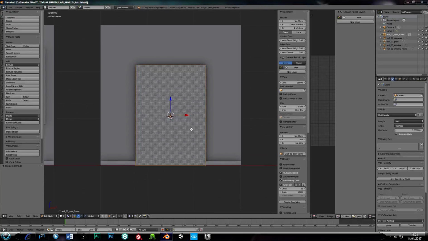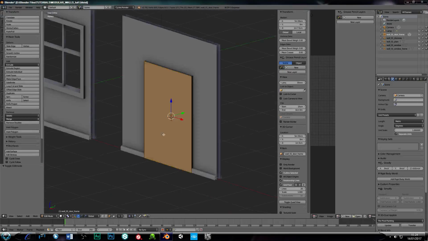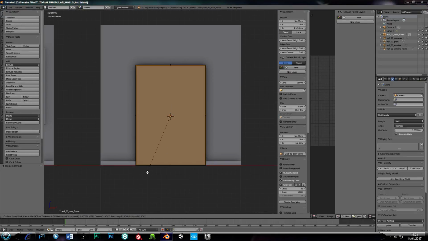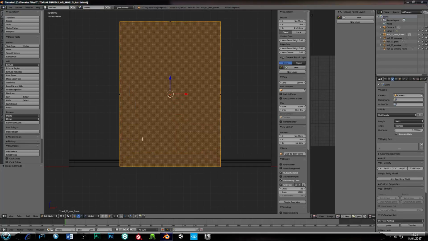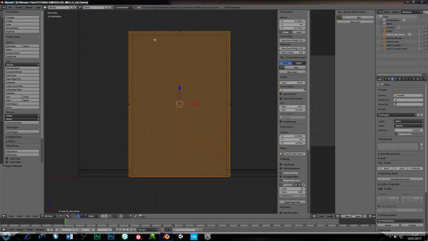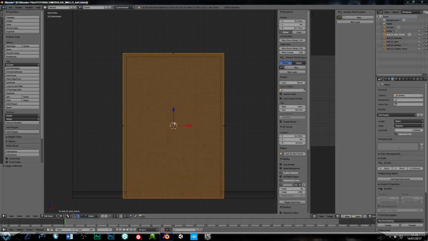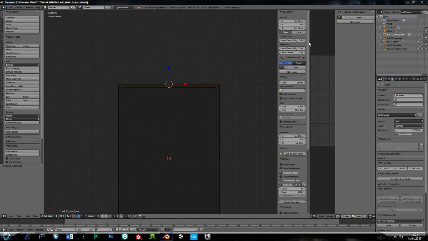We select the front face, select the back face, go into front view, press I for inset, B for boundary. First thing, I think we better go in wireframe so we can see our door actual frame section. So we want to come in just slightly of that, or 5 centimeters of it in fact. Right, let's move this back up. Let's put this at 220. Not 220. There we go. There we are.